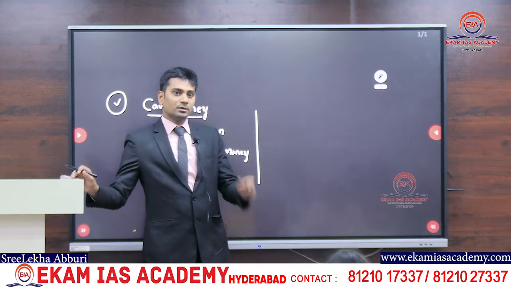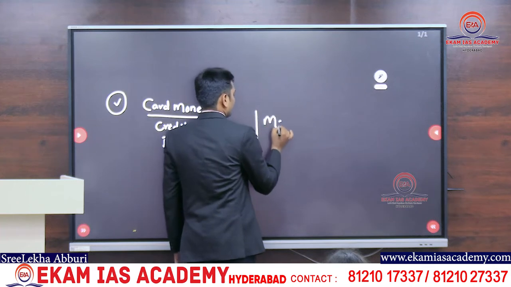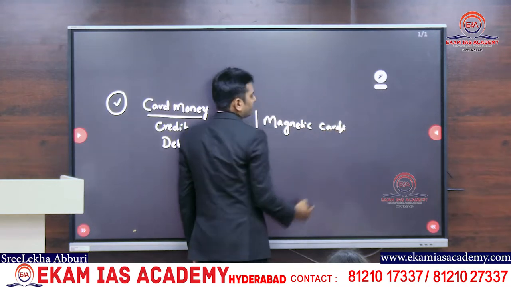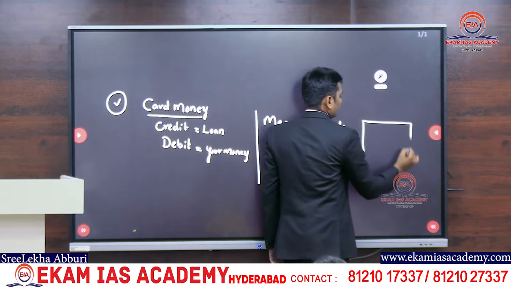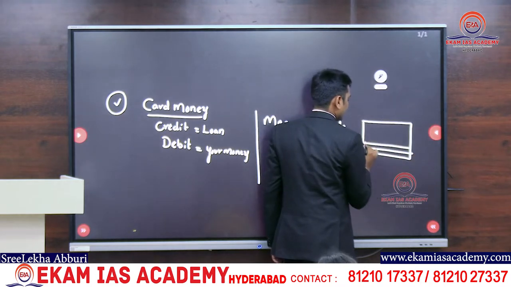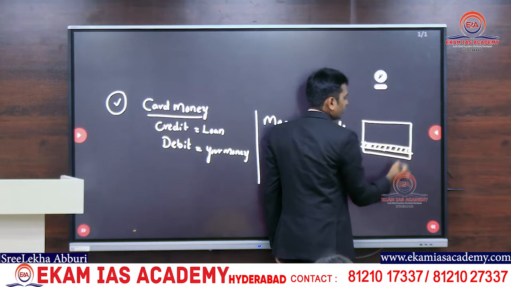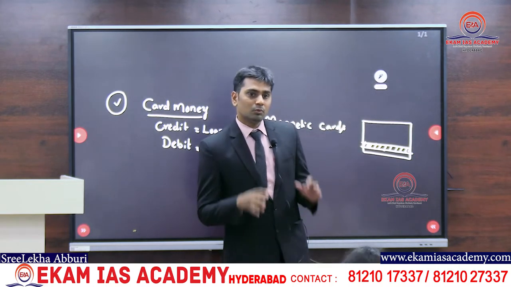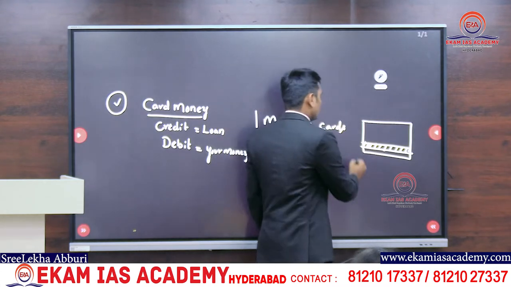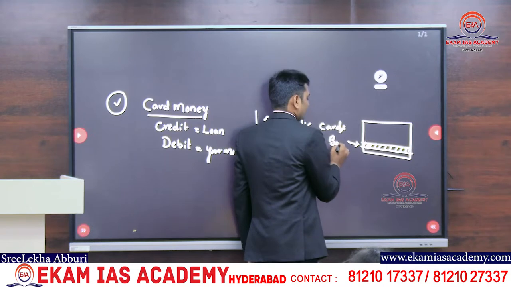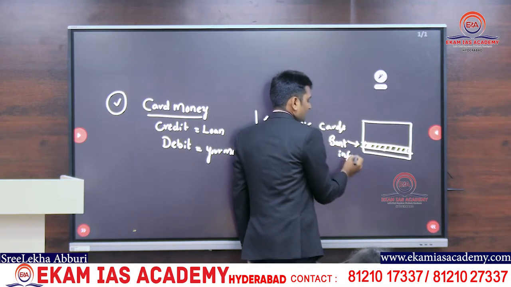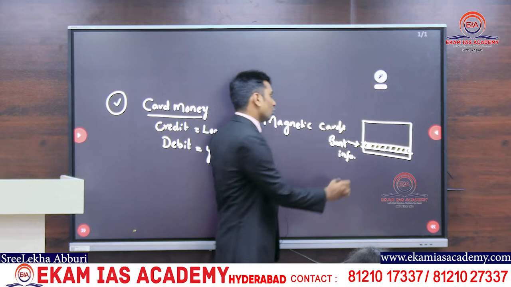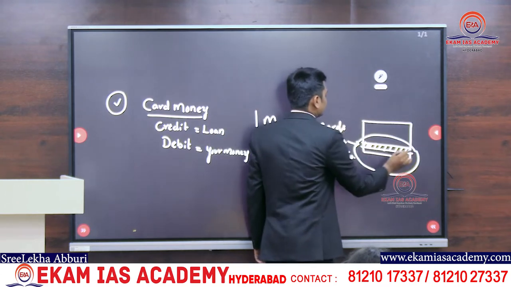earlier cards were magnetic cards, where the information of the account holder will be there on a black magnetic strip. If you have observed this, before 2019 your ATM cards used to come with a black magnetic strip, right? That black magnetic strip used to go at times. What it stores is your personal information related to the bank information. Now as it is susceptible to hacking, people can easily break this code. As a result, the security features are very low in these magnetic cards.